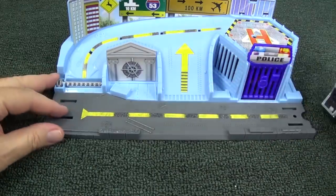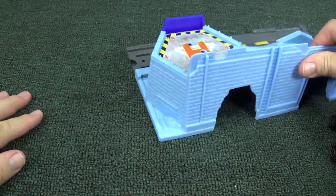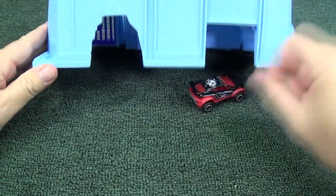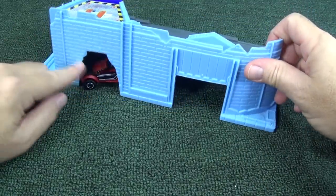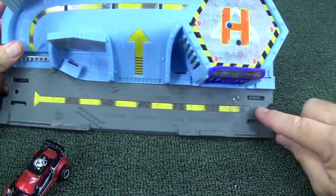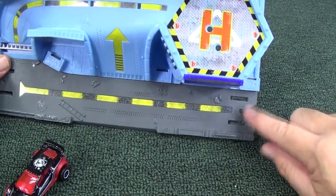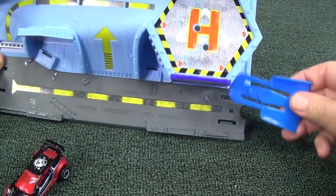The back of the set actually has some hideaways — guess who's in jail. So you can pretend to drive around and have little spots for hiding. Small set, under $15, it's affordable. It's not rocket science — it's just something for the young one to play with. Remember that blue piece I showed you? It's going to snap on right here.